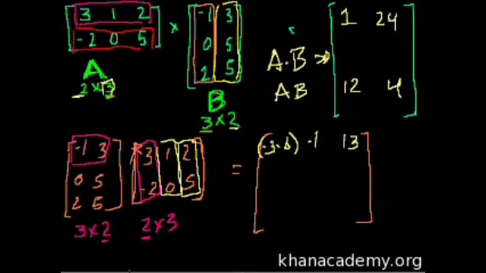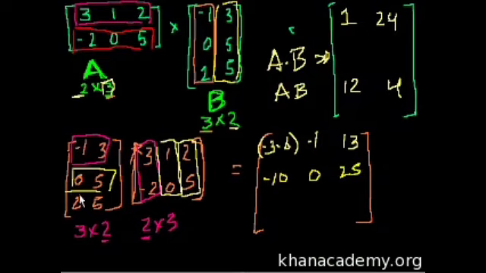Let's keep going. So now we're going to take, I'm sweating, this is so computationally intensive. We're going to take this row times each of these columns. And actually we're going to learn later that there are multiple ways of thinking about how this multiplication happens, or even multiple ways to compute it, but this is the traditional way. So this row times each of these columns, right? So 0, 5. So 0 times 3 plus 5 times minus 2, that's minus 10. Then 0 times 1 plus 5 times 0, that's easy, that's 0. 0 times 2 plus 5 times 5, that's 25.